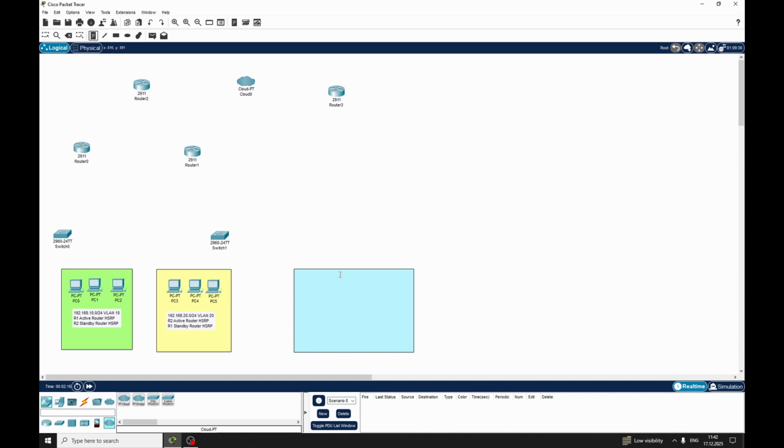This is one redundant network, so it'd be nice if you want to use it for a school example or some project. It will be very good for one redundant network example. So let's move on.